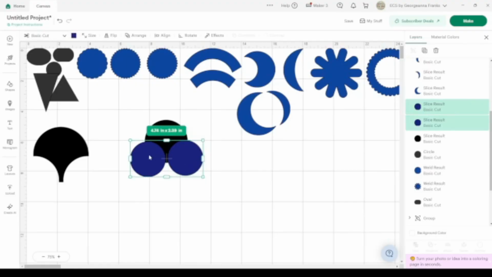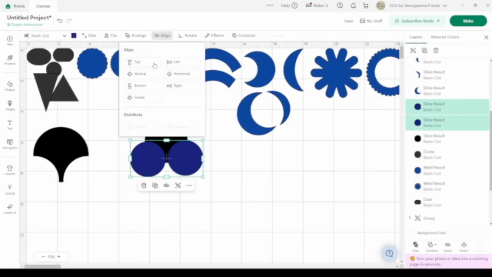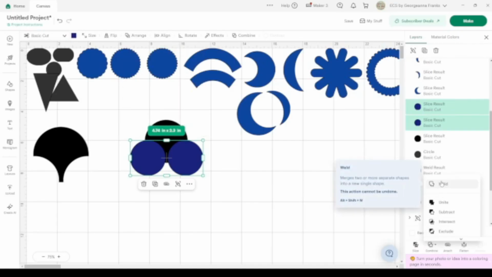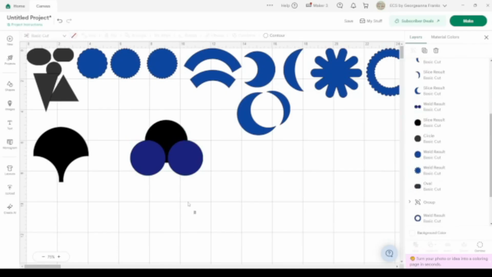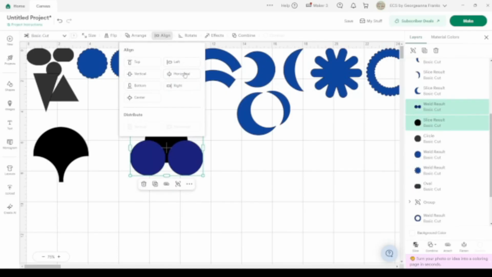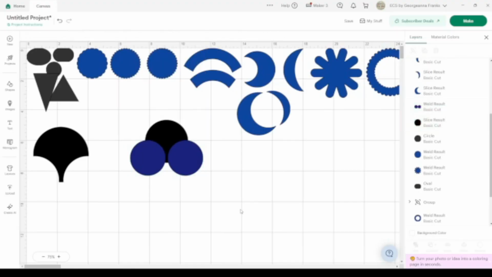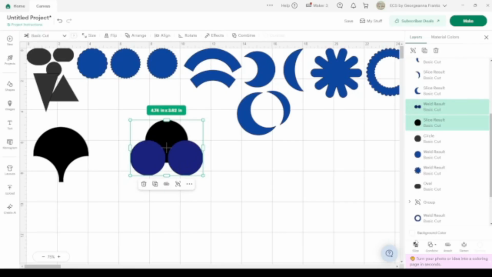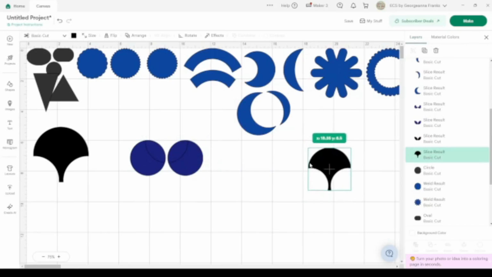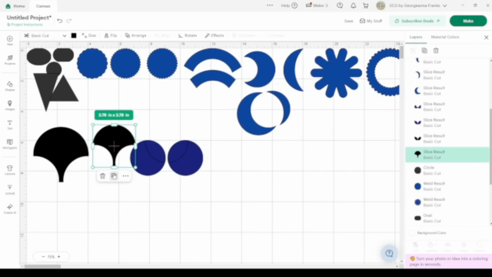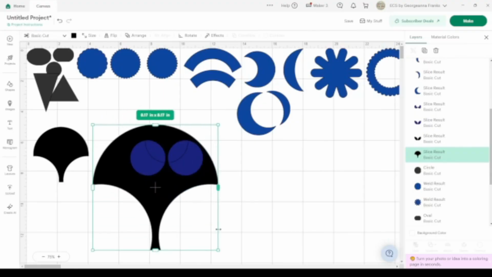That's not bad. So I do want to align those at the top just because it gives you symmetry. If you don't care about symmetry, you're not going to be layering pieces front and back or whatever. It won't make as big a difference to you. I like the spacing overall, so I'm going to hit combine and weld, and then I'm going to align and center horizontally, and that's pretty good. So I think I'll slice it. Ta-da! It's not identical, but it's pretty close. See if we can get it roughly the same size. Okay, so I'm going to enlarge it a little bit bigger because I do want to show you something.